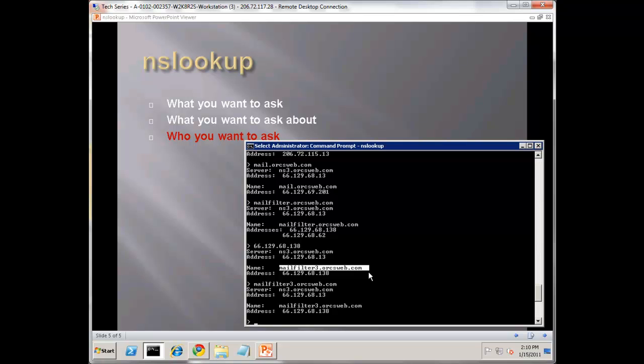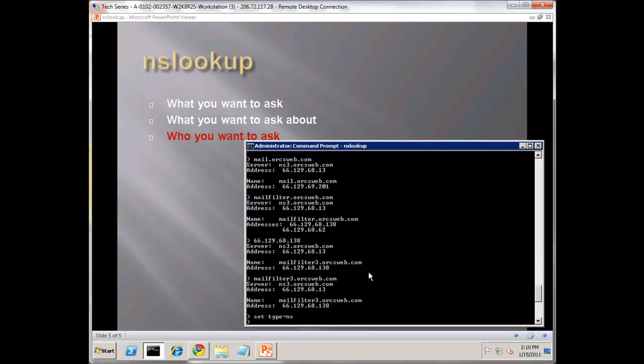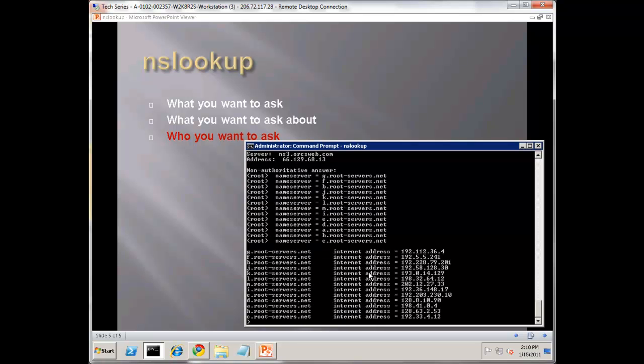The next thing I want to look at real briefly is how we traverse the internet name servers. So if we do set type equals NS, interesting enough, many people don't realize this, but if you have a domain name, there's really an invisible dot. You'll see in a lot of DNS tools it always adds it there for you. So we're going to query the dot, the root servers. And here you go, you have your 13 global root servers. And we can now actually query right against it.